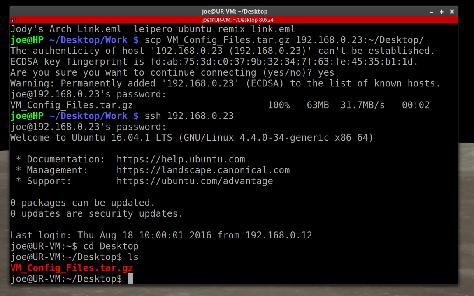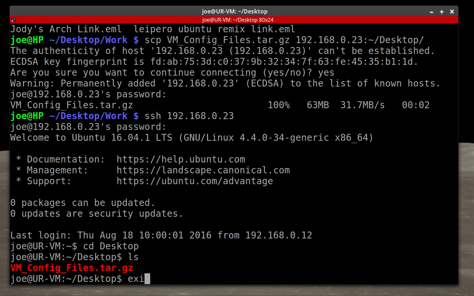One of the other things about SCP that's really nice is that it is very, very tenacious. It will make sure that those files get over there even if the internet connection's a little wonky. So if it stops in the middle and you end up having to reconnect for some reason, then it will pick up where it left off, and it is sent securely. So if you're doing it over a network that you think might be easily compromised, it's going to be really hard for somebody to sniff the data going by and figure out what you're sending. So lots of advantages there.